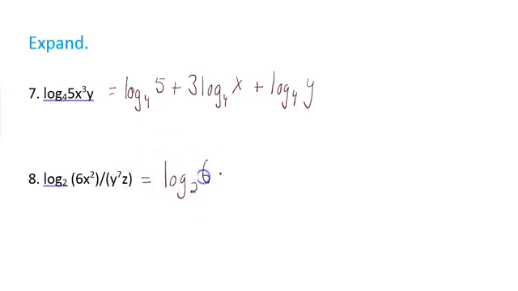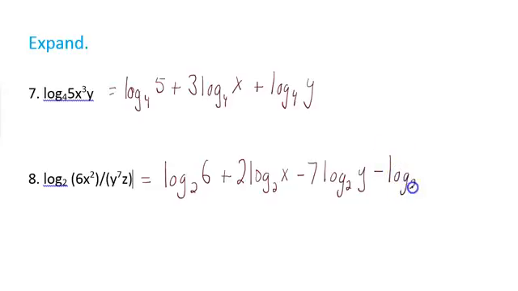Log base 2 of 6 plus, because this exponent is here, I'm going to move it to the front, 2 log base 2 of x. Then you're dividing by y to the 7th and z. This is the first time we've had two things on the bottom. If it's on the bottom, it gets a minus. That's what's happening when we divide by it. So those get subtracted. The y gets a 7 in front. So you'll say minus 7 log base 2 of y and minus log base 2 of z. And again, the z does not get the 7 because that is only applying to the y.